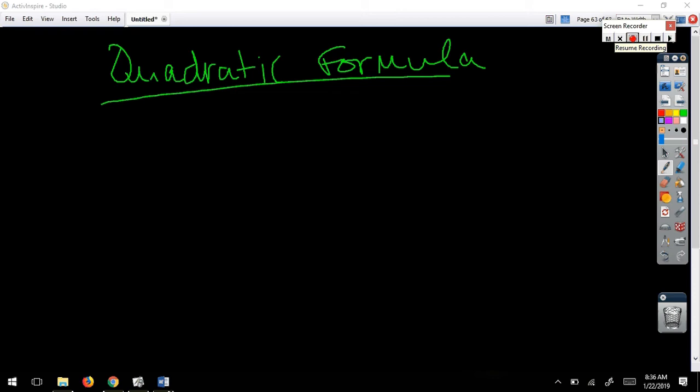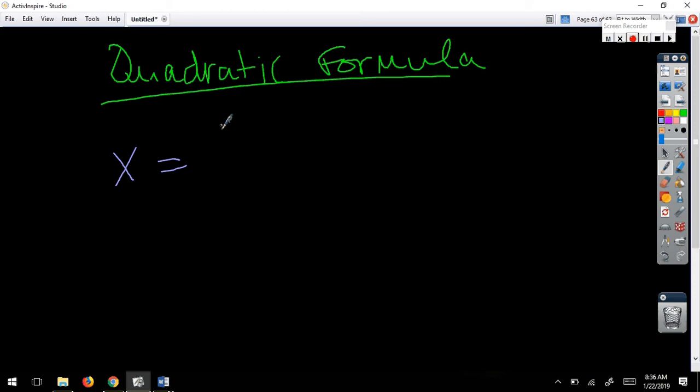But the question is, what if the problem doesn't lend itself to any of these? Completing the square is just nasty. It doesn't look like it'll work. It won't factor. It's hard to graph and find the intercepts. There's a solution for that. There's a formula that we can use to solve for x when it seems impossible to solve for x. It always works, but it is a nasty formula. And you're going to memorize it. This is what your video will be about.